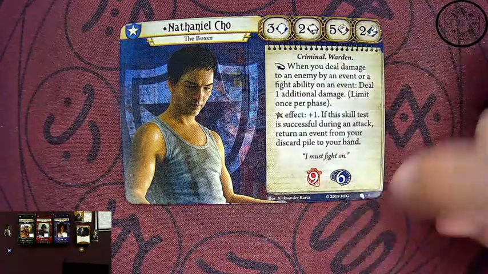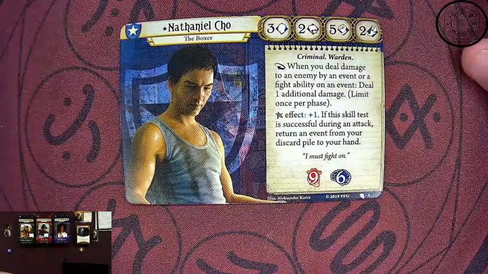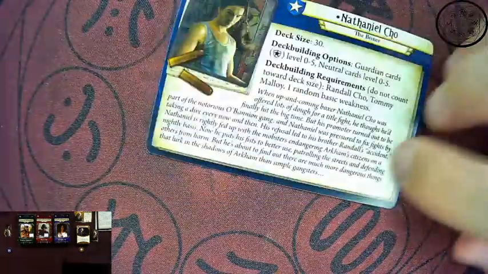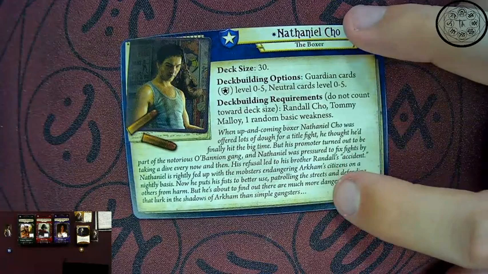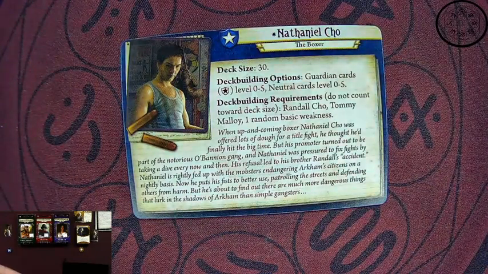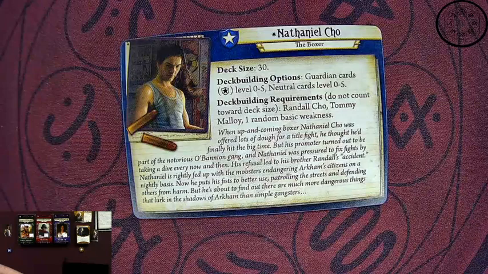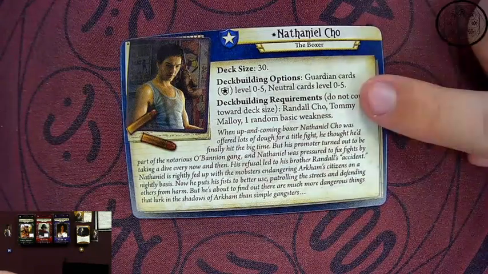9? 9 and 6, so he has plenty of health, a little bit of sanity. Let's take a look at his deck building. Much like Harvey, we have a 30 card deck size. We have all levels of Guardian cards, all levels of neutral cards. He gets Randall Cho, Tommy Malloy, and 1 basic weakness.